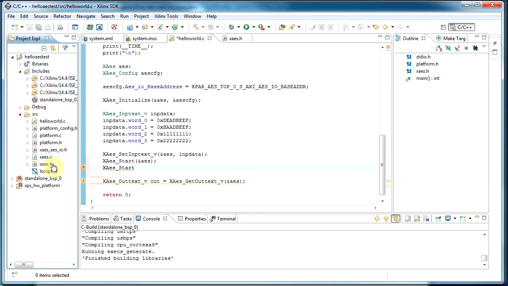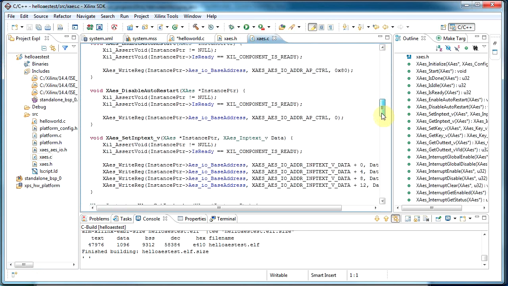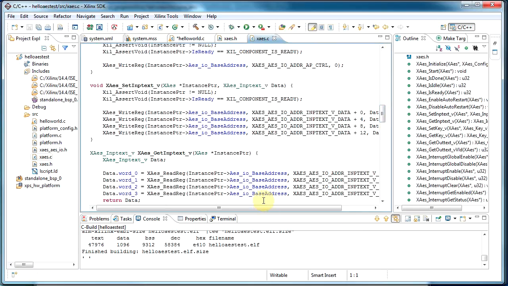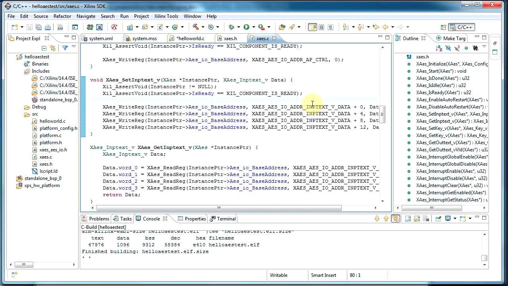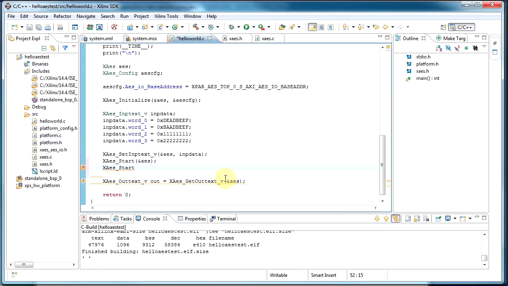And you can look if you're interested. So inside the XAES, you can see, for example, how we're just using the write register functions with an offset. So you wouldn't have to use this data word 0. You could just have a pointer and copy it all in, which may be easier, but I'm just trying to show you the default sort of functions it gives you. And I'm just going to, oops, what happened there? So while we're not done, we just go in a loop, like this.